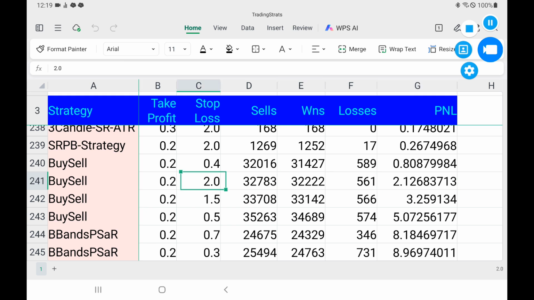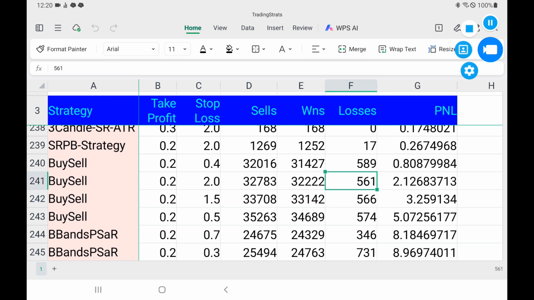But the strange part, here we have a 2% stop loss, but right under it we have a 1.5% stop loss, and it makes a better profit. This is interesting because this tells you that the market has an exhaustion stage. If you set your stop loss too high, you'll actually lose money. So you need to actually try to figure out where your stop loss should be. You just can't put an outrageous stop loss and just magically win every trade. You have to run these kind of deep analysis.